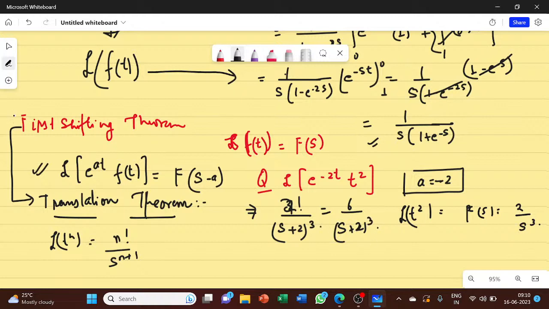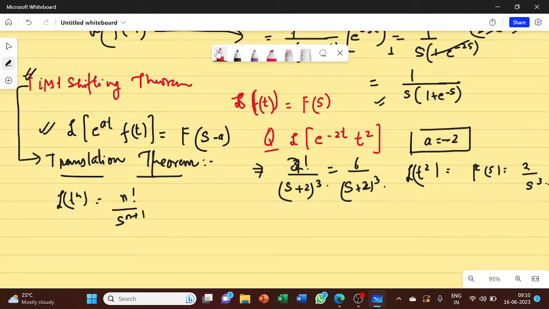So this is something called the first shifting theorem. We have done it, so I've made you revise it. Now try to do another question on this only, so that it gets in your head how to use these theorems. This is called your first shifting theorem. So remember, this is an important thing to do.